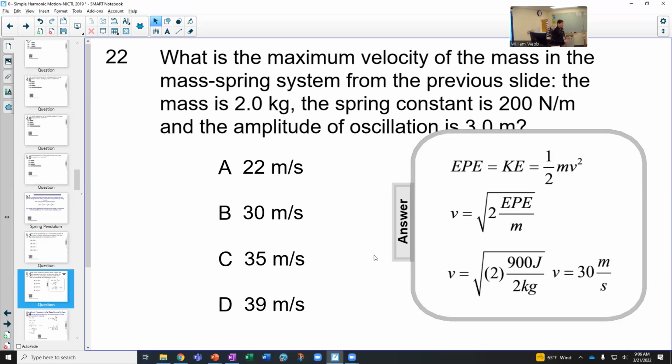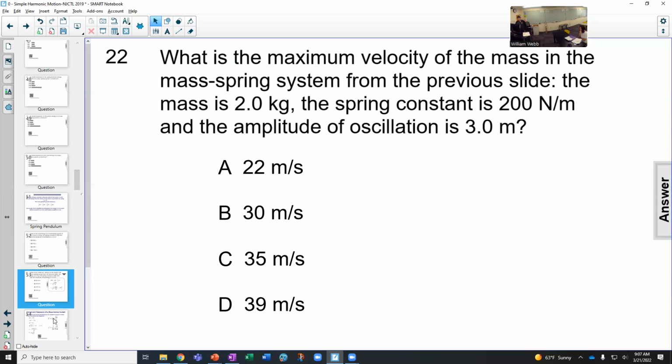So while they only gave us information to directly find the elastic potential energy, we could find either that or the kinetic energy. And since we could find the kinetic energy, we could also find the velocity. So again, it's like I said, it's not that there's one kind of problem. They could ask you all kinds of problems. It's can you creatively come up with an idea on how you can piece together your knowledge base in such a way that allows you to answer a question maybe you've never seen before. That's the trick of College Board physics.